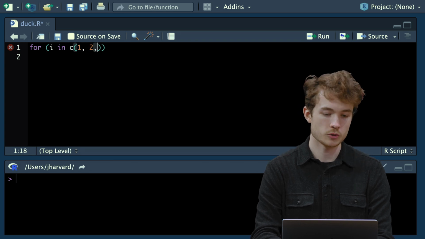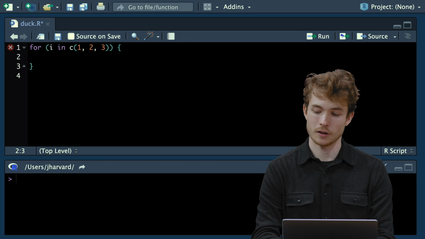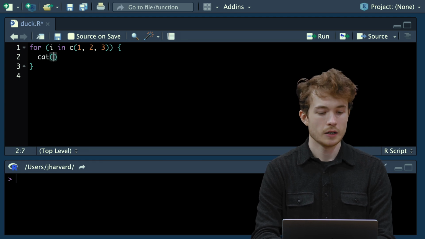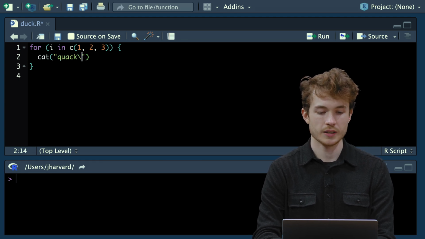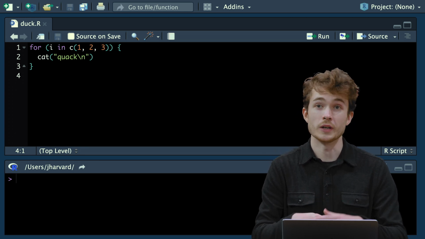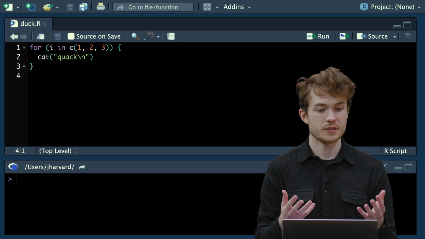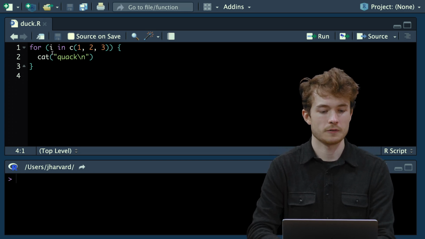Let's say 1, 2, and 3. And now I have, the same as before, my body of this loop, where inside of it, I want to quack just like this. Now notice there's no need for me to increment or decrement i, to add or subtract 1, because this is all taken care of thanks to our for loop.